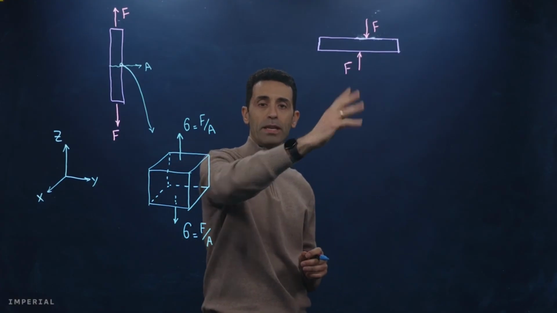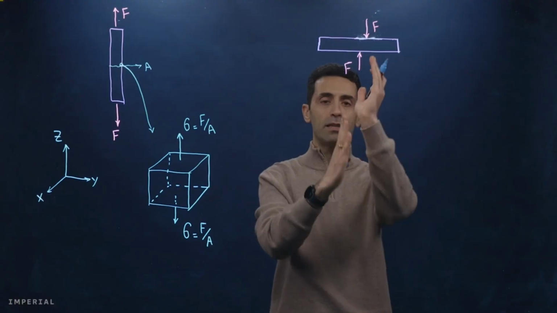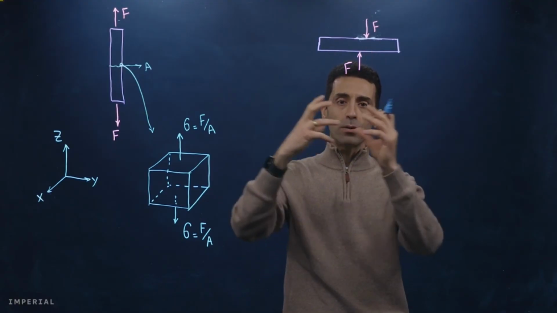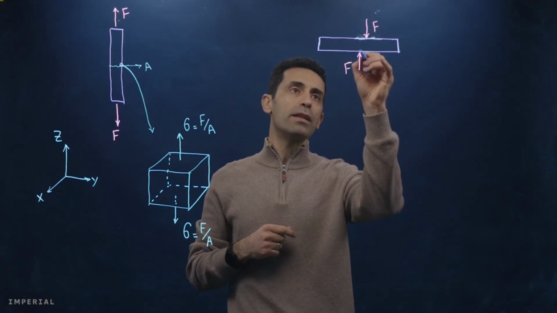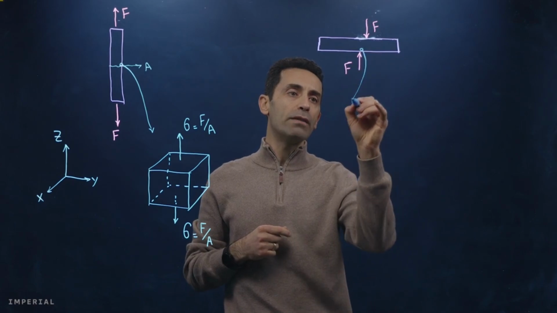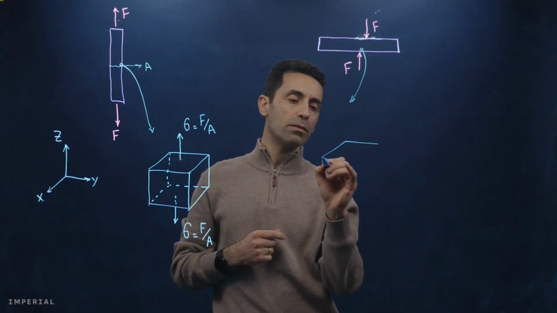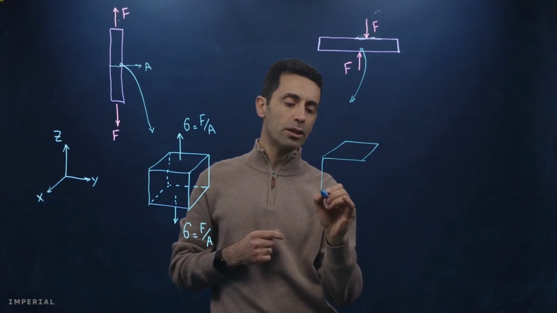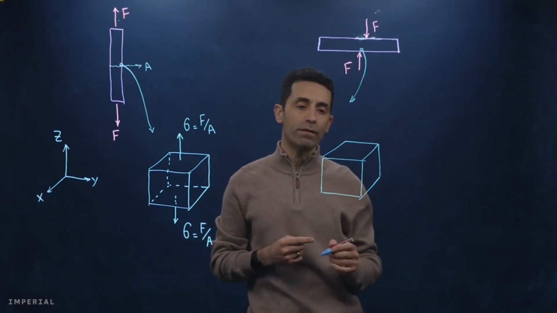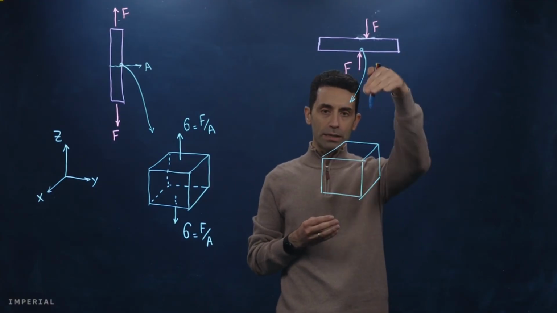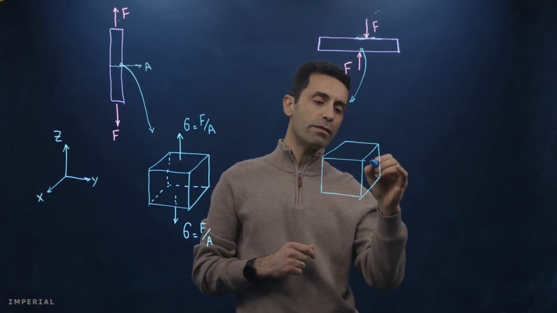Now if you look at this experiment, this is a standard shear test where you see that these forces are shearing our rod. So again, if I zoom into this region and take an infinitesimal element out of that region, then that element, again, we represent it with an infinitesimal cube like this one. Right? And here we have a force that is applied downwards.